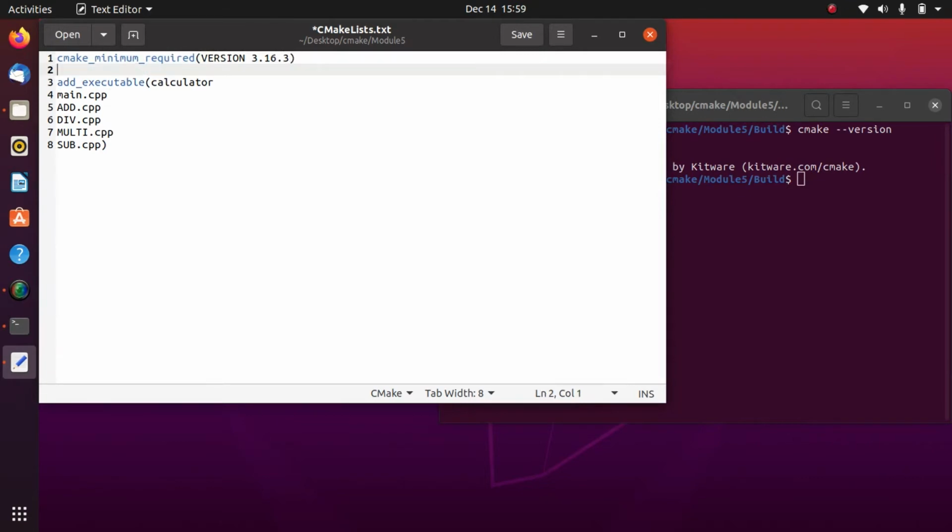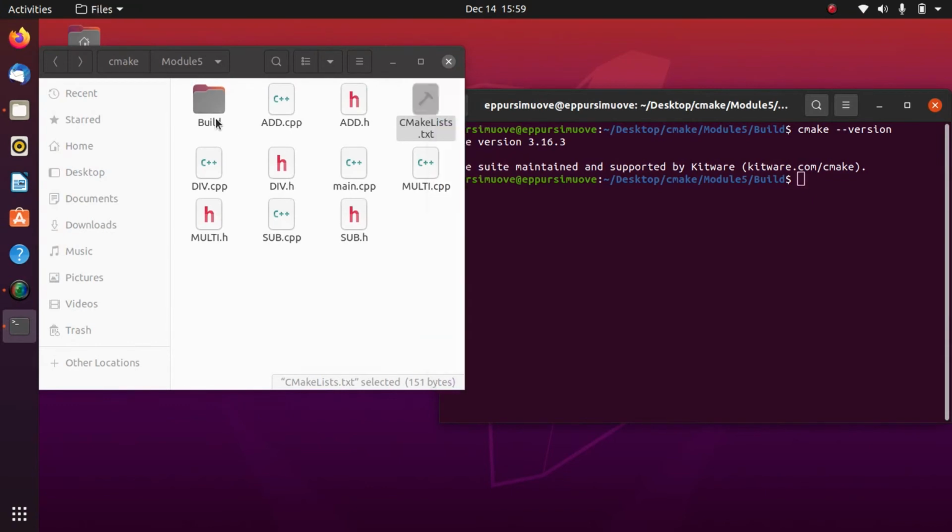Let me now add our project version by using the project command. So it will be project, parenthesis open, and let me write here our project name, calculator, and let's write here the version of this project. So the version will be our first version, 1.0.0. So this is our first version of the calculator. Let me save it and check if there is any other file in the build.